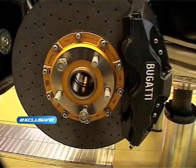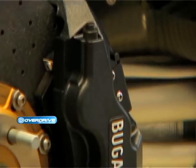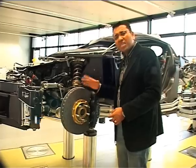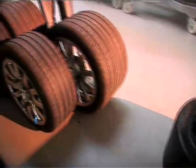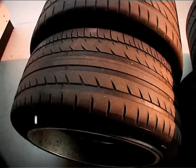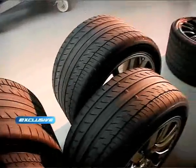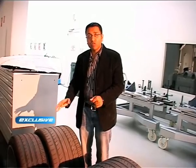These massive 16-inch discs are carbon ceramic, made by AP Racing, and mated to titanium 8-piston calipers, giving the car immense stopping power. These are a set of Veyron tyres — the largest tyres in the world, made by Michelin. They're the only tyres rated to over 400 km/h and last between 5,000 and 15,000 km. Bugatti recommends you change the wheels when you change the tyres. An entire set costs 55,000 euros, and if you do a top speed run, these tyres will last just 15 minutes.